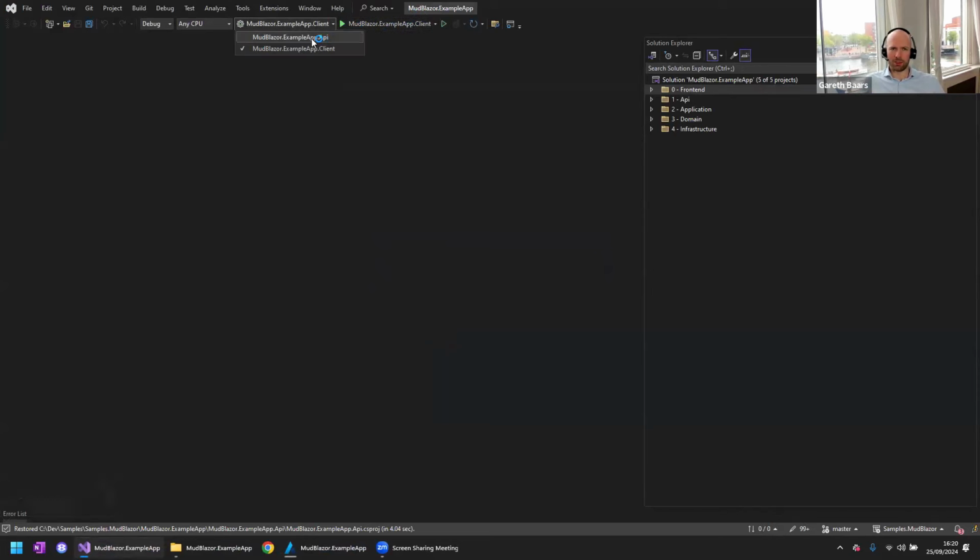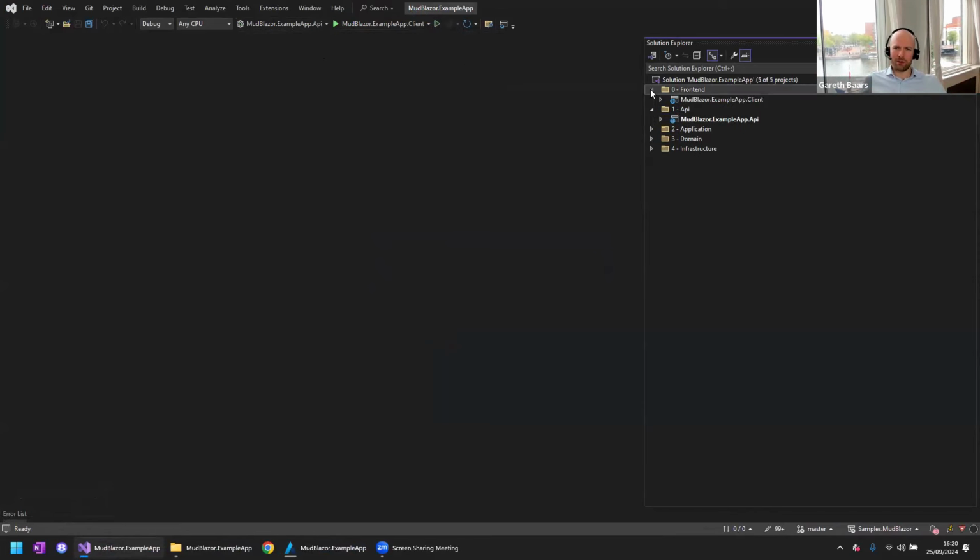One little thing to keep in mind: there are these instructions on the README, but you'll see that by default, it's selecting the client app. That's just because Visual Studio likes to select the first app. We do need to change that over to the API. And then what we'd want to do here is set the profile to be the client. That's just because of the way that we've named things over here. The client is at the top. You'll notice in the previous app, the client was second in line. It just creates a little bit of fun for us, but that is a step that is documented.